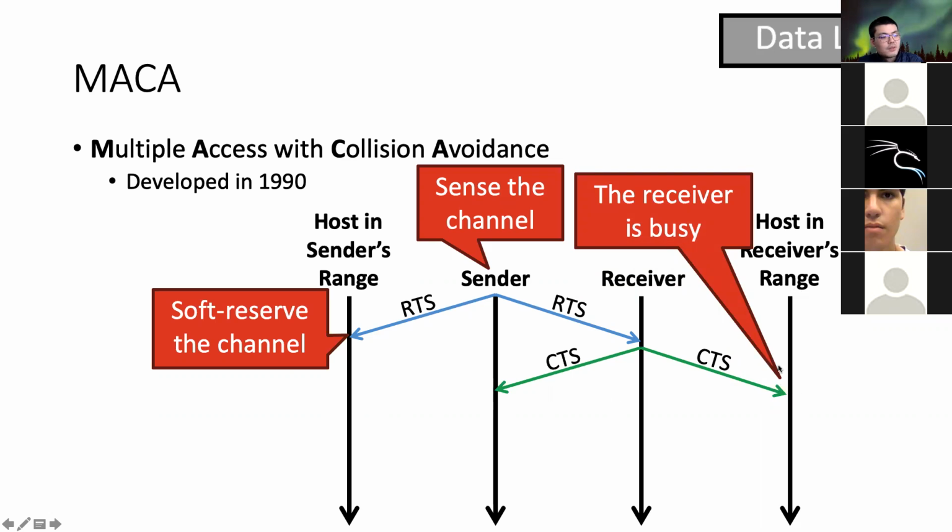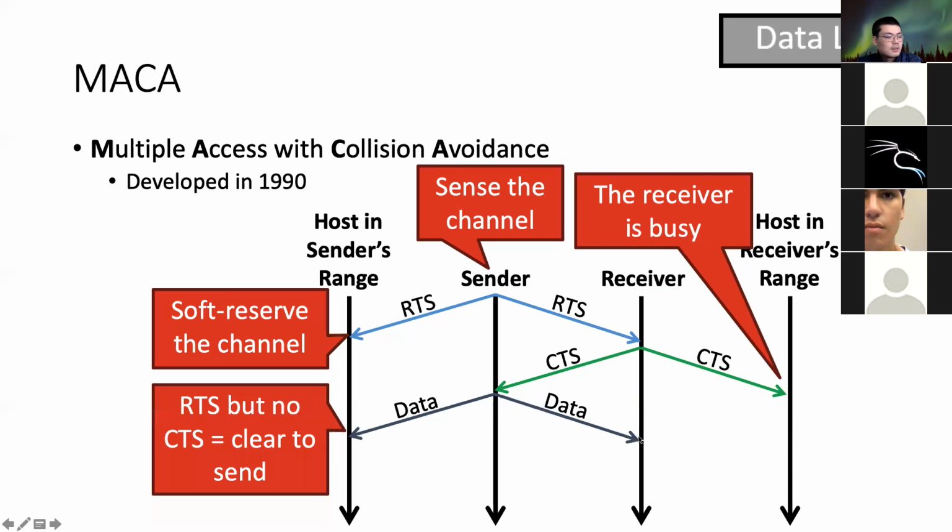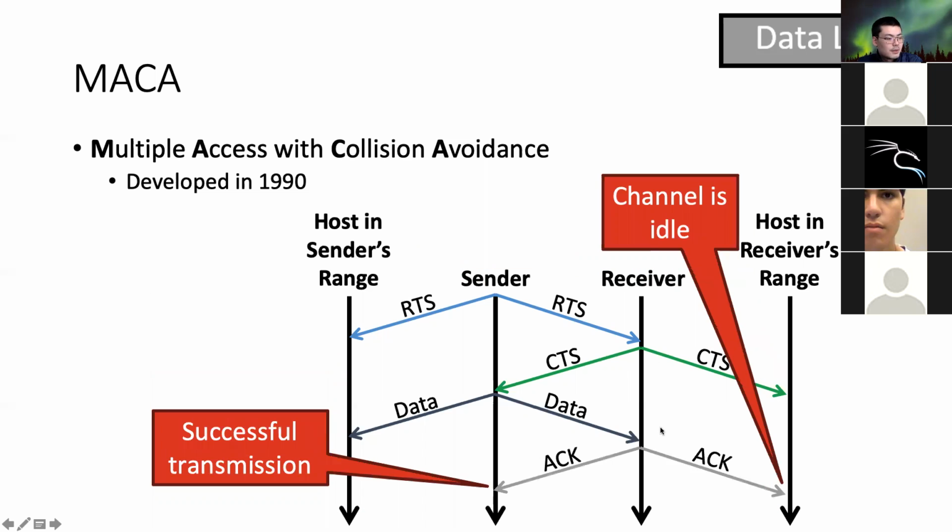Okay. Once you say clear to send, the sender will send you stuff. Any host in your receiver range will know, hey, this receiver is trying to get something. I should not send. Okay, this will be blocked. Okay, and then the sender will start to send data. The sender will send it also to here, but it's fine. Right? So that's why it's called soft reserve. It doesn't get cleared, but it should assume it's reserved. Okay? And finally, the receiver will send the acknowledgement when it gets data.